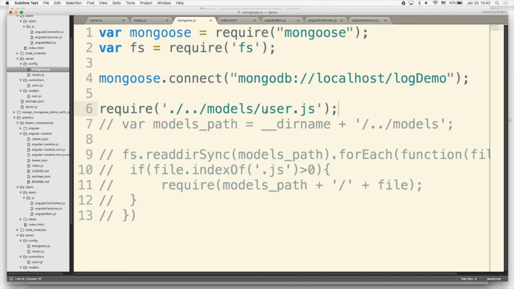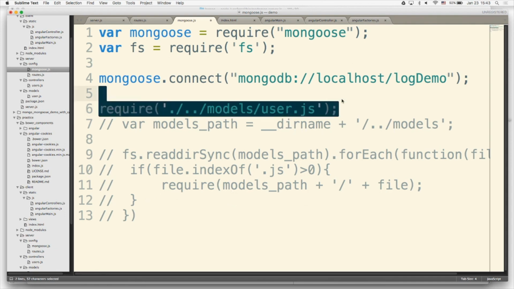But the problem is once you start getting a more complex app and you're going to have like 10 different models in here, you're going to have to do that for every single one. And then when you're like, oh, I want to add this model, you go and add it and you forget to do this. Whereas if you just do this right off the bat, it'll automatically require everything in the models folder. Even if halfway through you start adding models, you don't have to worry about coming back in here. It'll just automatically search for them. So that's the reason why we do this instead of repeating all this stuff.